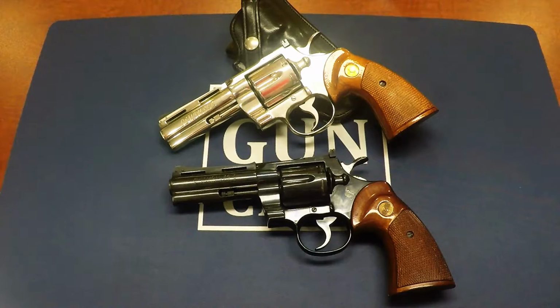For years, top shooters have been modifying their own officer's model revolvers with custom vented ribs on the barrel to add more forward weight, and having custom altered hammers that were longer and wider for easier cocking. Colt decided to make a target revolver with all of those custom features. An added selling point would be that the pistol would be the most accurate revolver ever made, in keeping with its intended audience, the target shooter.